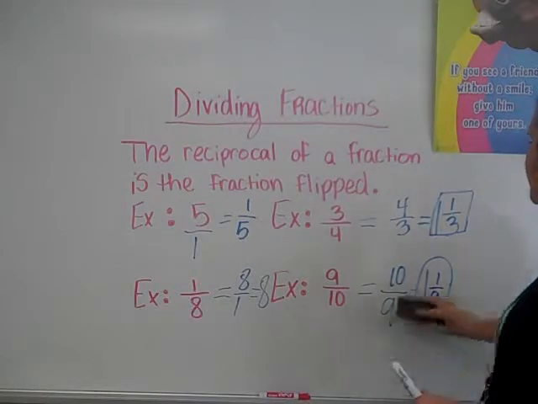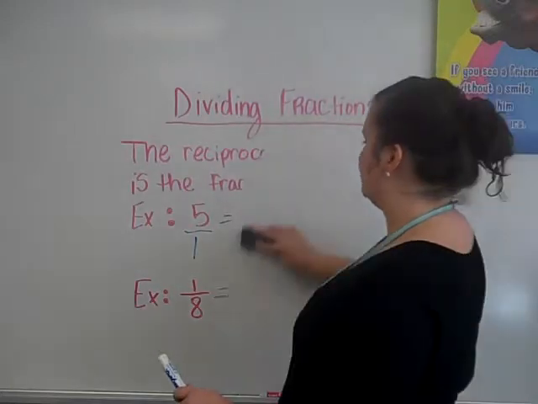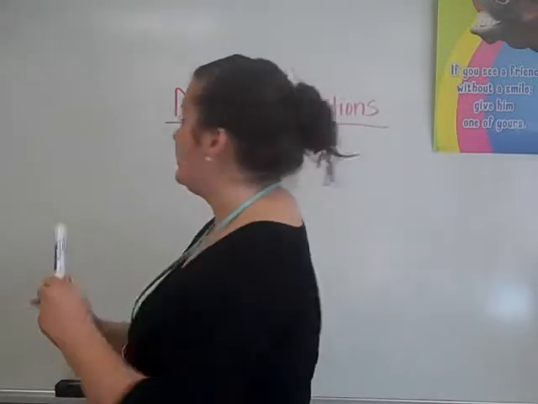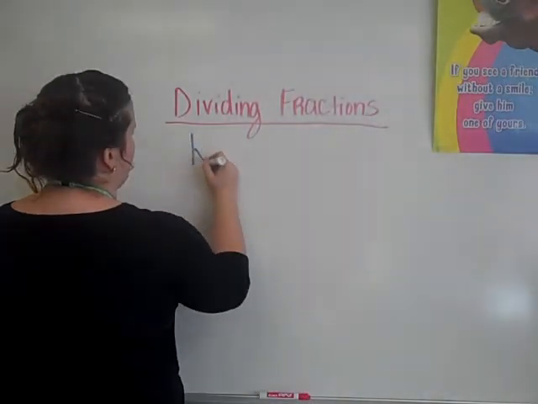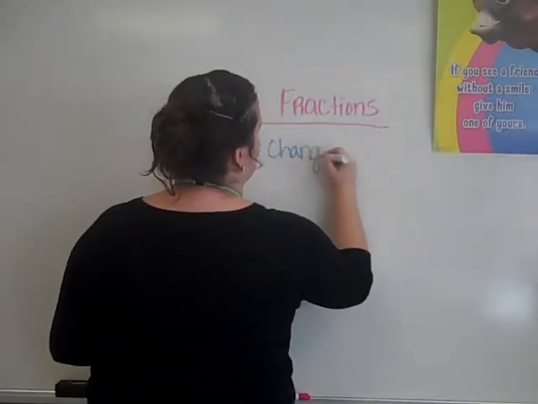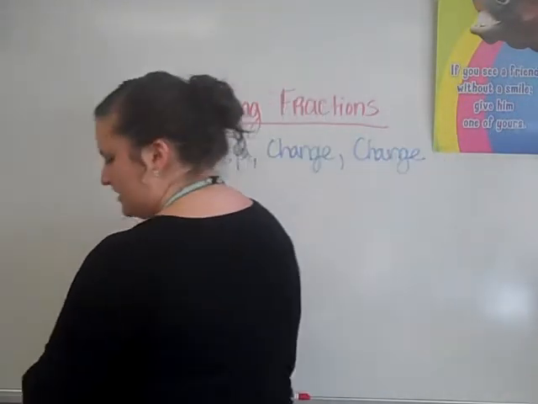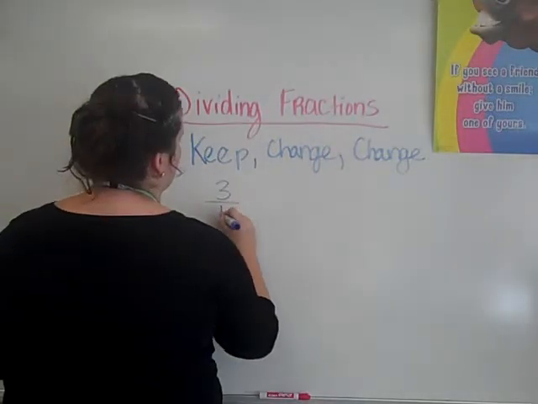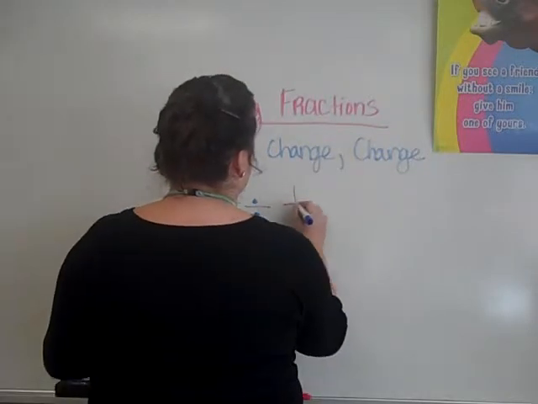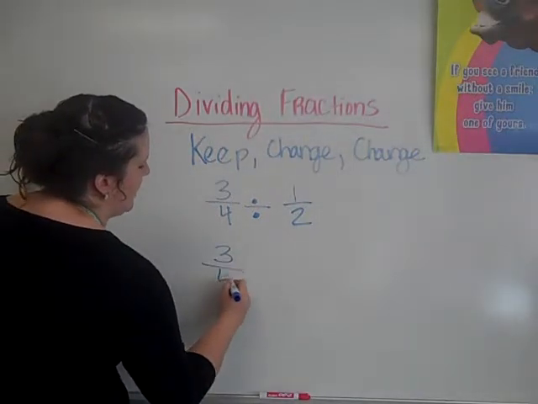All right, keeping this in mind, we're going to do an example of dividing fractions. I call it the keep, change, change method. So keep, change, change. And you'll see what I mean by this in a second. All right, so we're going to start out with the example, 3/4 divided by 1/2. What I mean by keep, change, change, for dividing fractions, we're going to keep the first fraction the same.